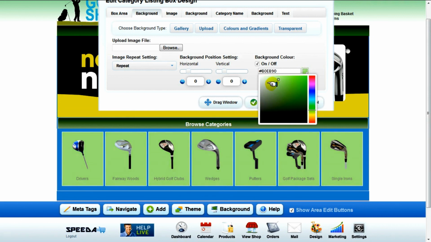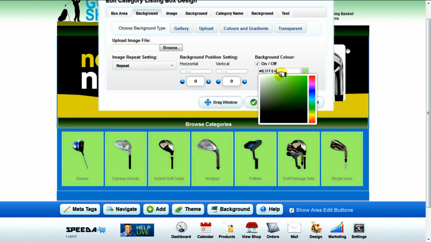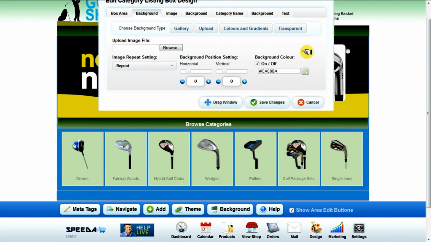We can upload images if we want to our background. And we're going to just give that a light green style colour. As I used images which are transparent, the boxes can be changed to any colour you like. So using transparent images on your home page for your categories really does give you a nice design effect. We'll save changes.